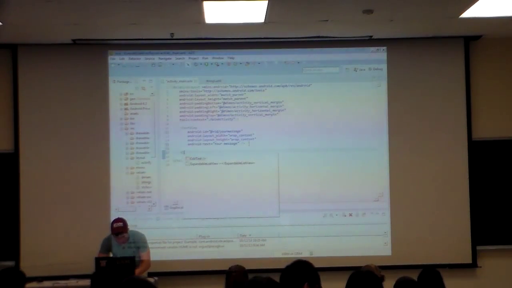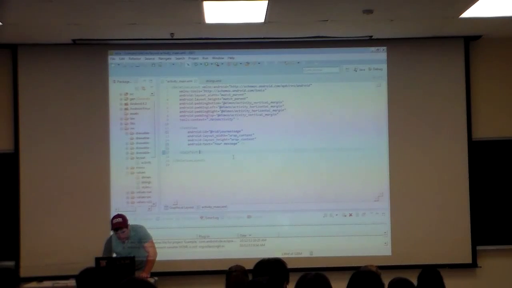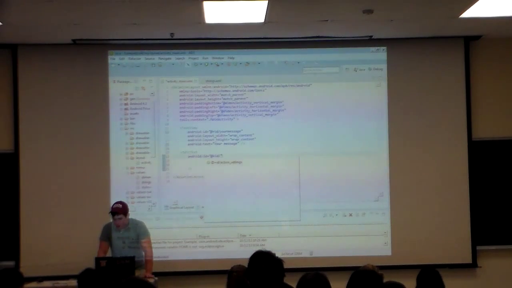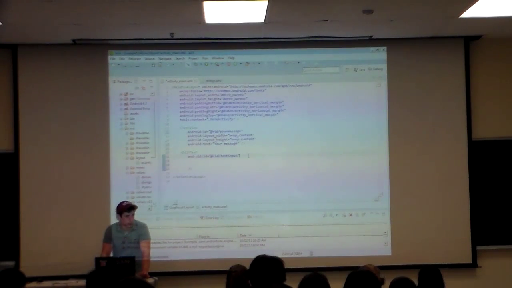So we're going to write edit text here, or we can just scroll over and click this, and it'll make our edit text in the container. So we're going to want to just give it a little space so we can write the attributes. So our first thing that we're going to want to do is, again, write android:id equals at plus id. And I guess we'll name this text input, because that's exactly what it does. It's just going to allow us to input text into that field.